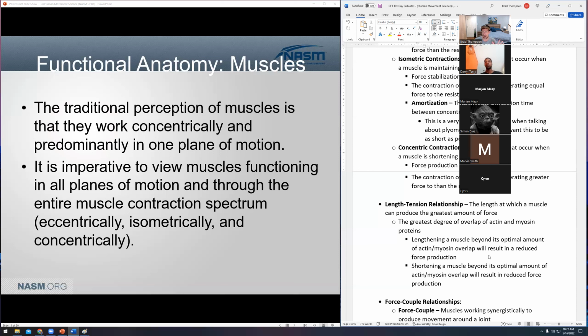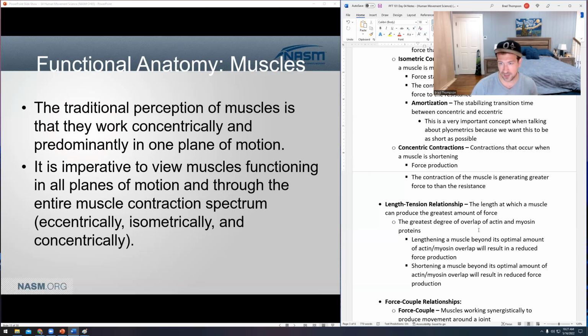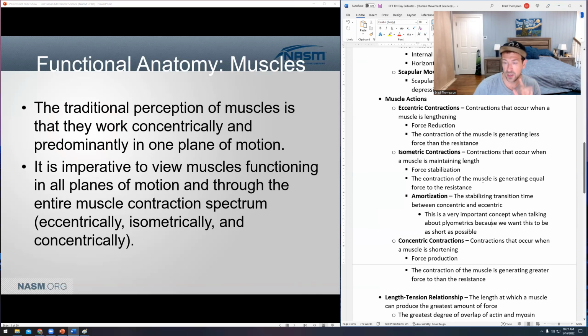So I put this in here now, even though it's not in this chapter. The middle portion of a rep is isometric. But if that isometric is at the speed of light, we call it amortization. We call it the actual transition time. But three types of contractions. Let's summarize this section really quick and review. Three types of contractions. There's the shortening, there's the isometric portion in the middle, and then there's the lengthening. Those are your three muscle contractions.